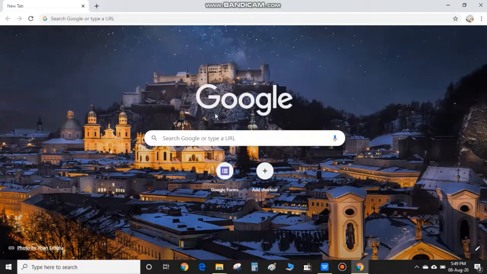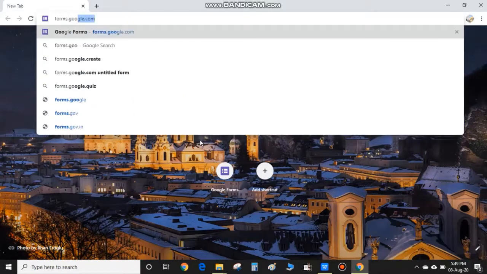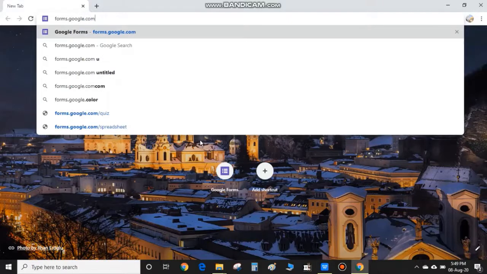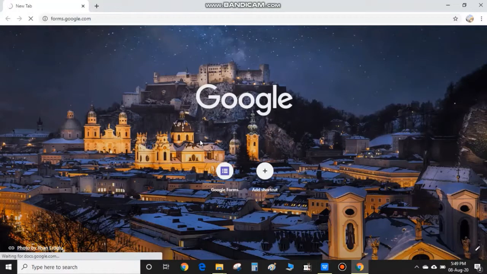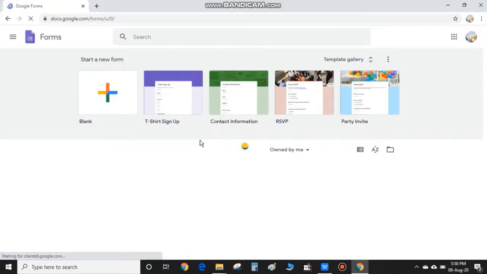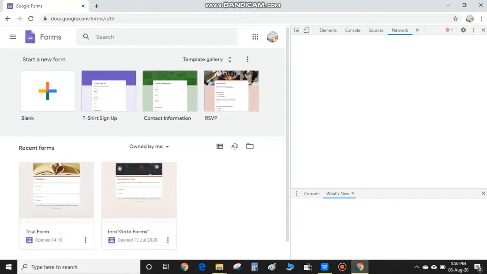First of all, in our web browser we'll write forms.google.com. This is the URL that takes you to the Google Forms homepage. So this is the homepage of your Google Forms. What does this homepage consist of?